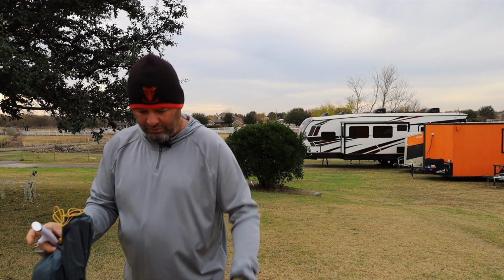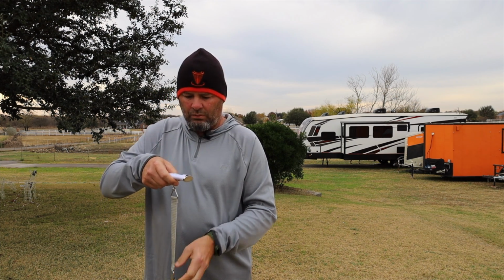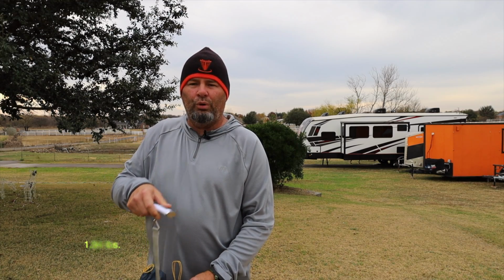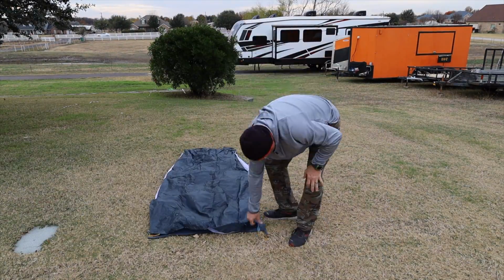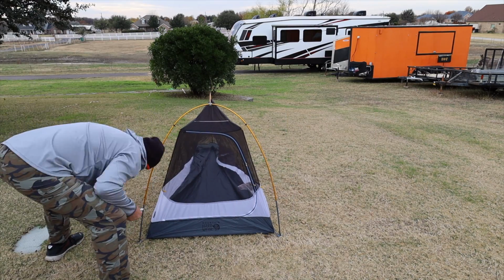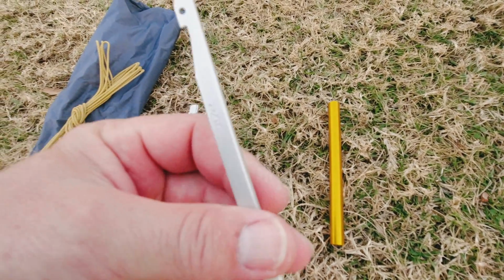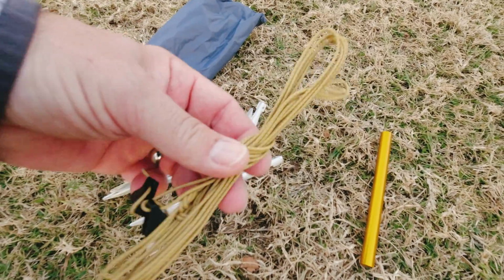Now let's take the ground sheet off and weigh the tent just like it comes. 1.94 pounds. It comes with emergency splint and deck J-pegs and 2 guy lines.